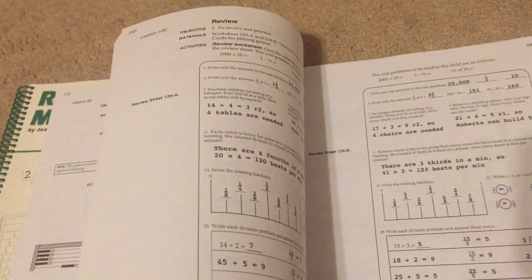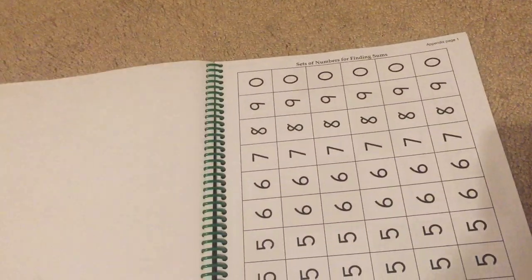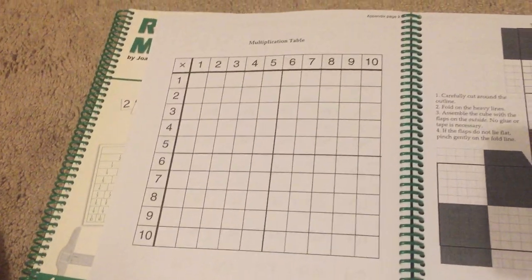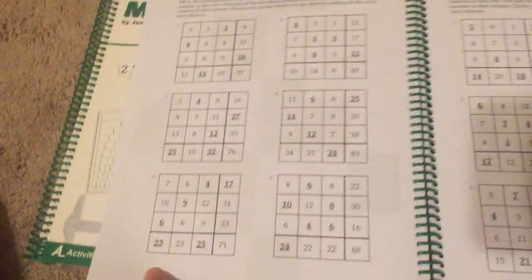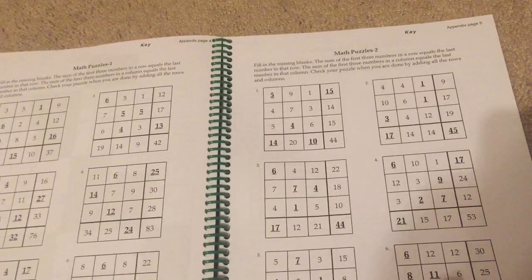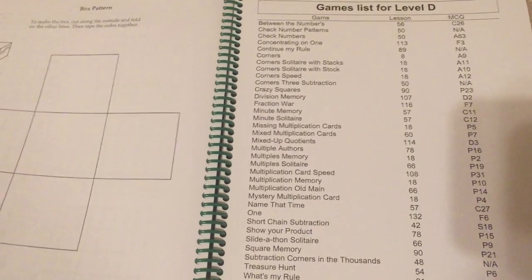Okay, let's see here. Let's get to the end here. It's lesson 120. We'll keep going. At the end of the book, you can see that they've got sets of numbers for finding sums, a multiplication table, a thousands cube, math puzzles, a box pattern, and the list of games that they use in level two, because games are the foundation for this program.